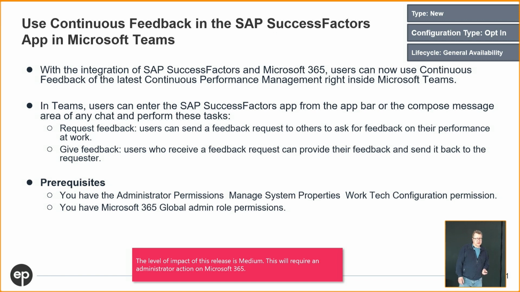And of course, if you have administration over your Microsoft 365 installation, then you can integrate with SAP Teams. That means that where you have your teams today, where you have different folders, so to speak, in Teams, then you will have an SAP team folder as well. And then you can give and request feedback directly from Teams. It's a further development because last year there was an integration to Outlook where you can give the feedback from Outlook. Now you can actually integrate this to your Microsoft Teams.